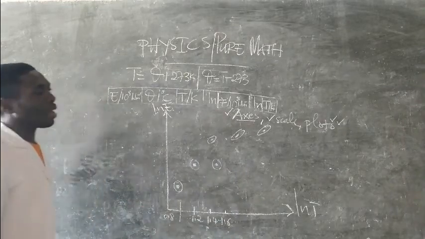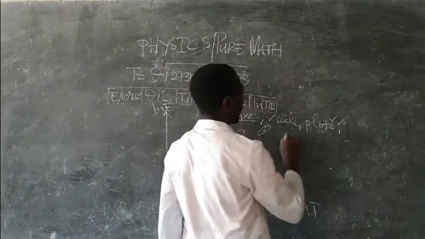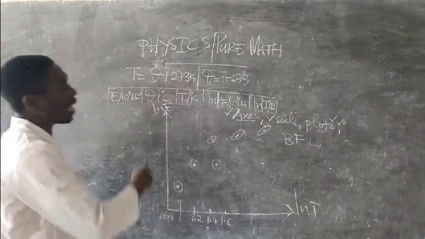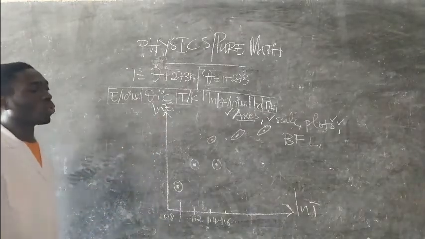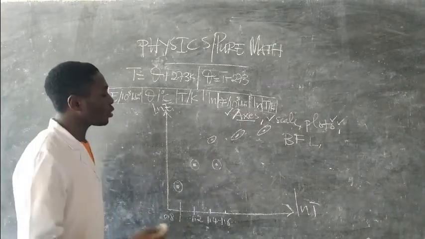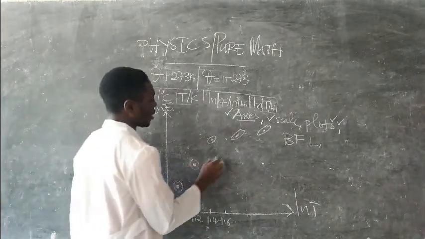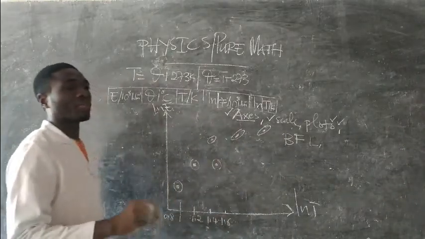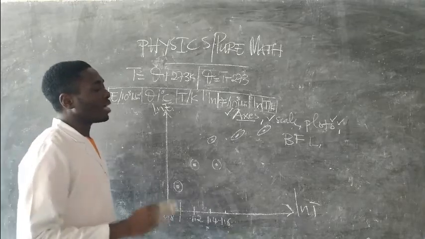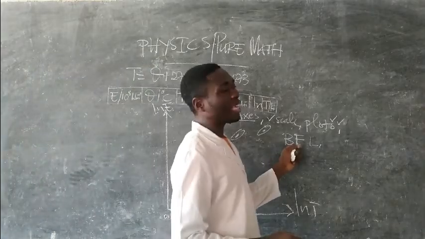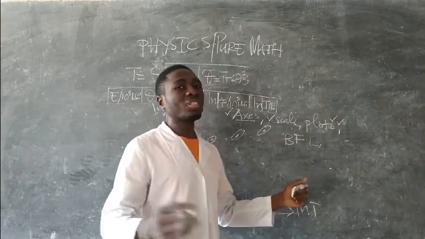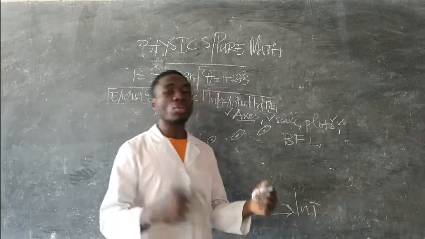Now the next thing is my best fit line. What we call the best fit line. After I've plotted all my points, I now need to connect the points. Now for you to remember, you are drawing a suitable straight line graph. So for me to connect my points, I will not start connecting all the points with a zigzag line. I have to draw a straight line through the points. But now I draw what we call the best fit line. We don't draw any kind of line there. We draw what we call the best fit line, which is an average. Because during the experiments, there could still be mistakes.